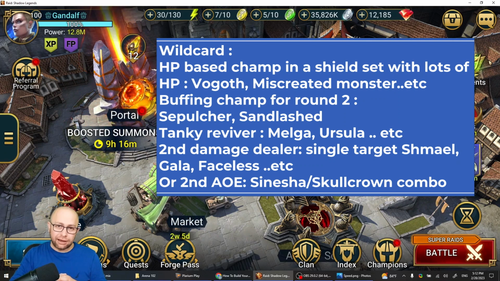So you can either have a second damage dealer that can do AoE damage, damages the whole team, or you can have a second speed booster, like we said. You can have a single target damage dealer. One of the most famous, very solid options there is Inspector Shemail, faceless, because he ignores all defense and shield, and for example, Gala long braids.